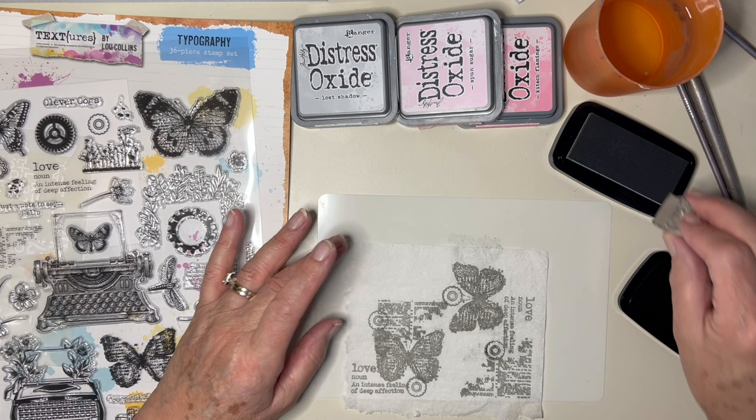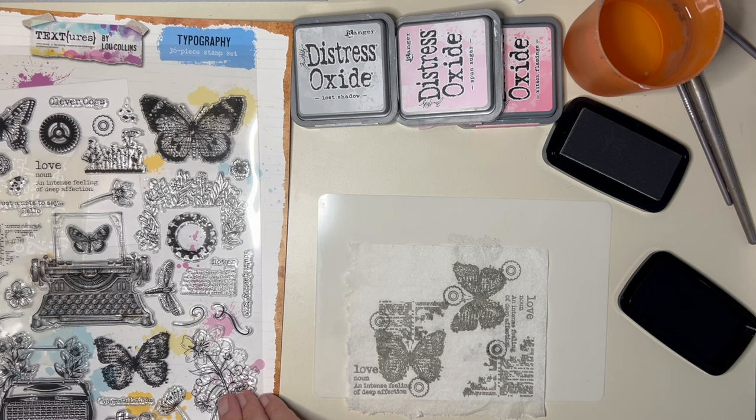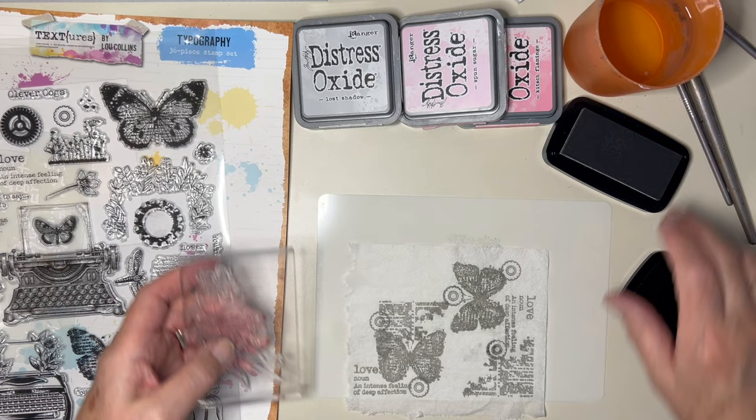Might be enough of that one. Let's just pop it back there. What else have we got? We could do with... Should we try this big flower? It's quite a gentle one because it's a line drawing rather than solid. Let's just see what this one looks like on the thing.